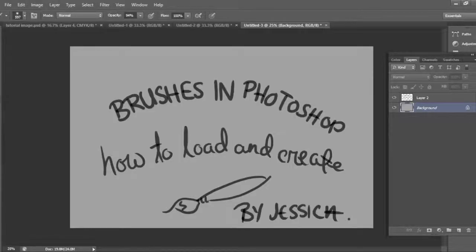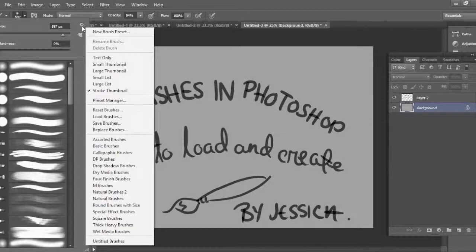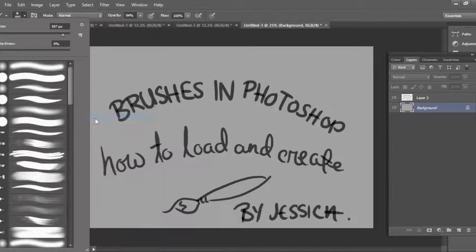And I will go into Photoshop and add it into my database for my brushes. So it's very easy to do, very quick. After downloading it, I am just going to go into this brush palette, I guess. And if we can locate this gear in the corner here, we're going to click that.